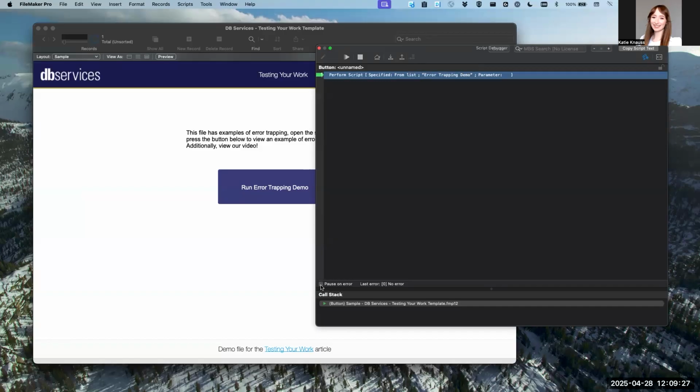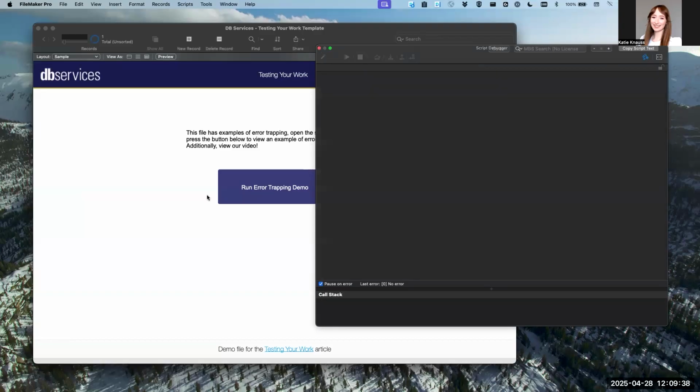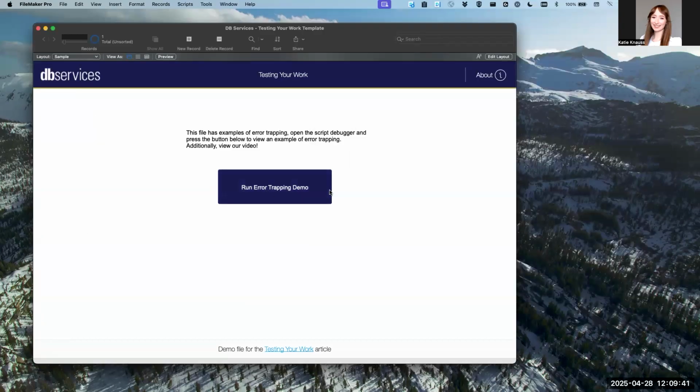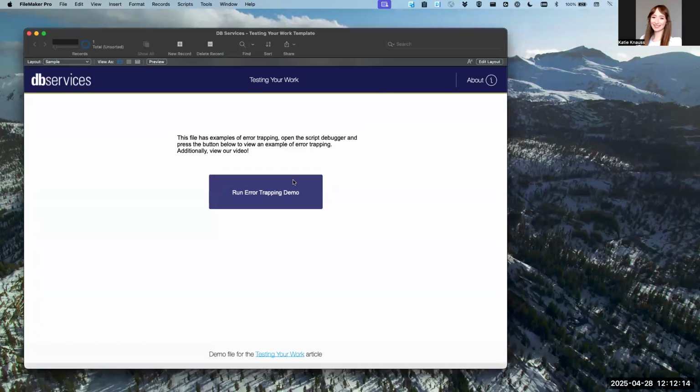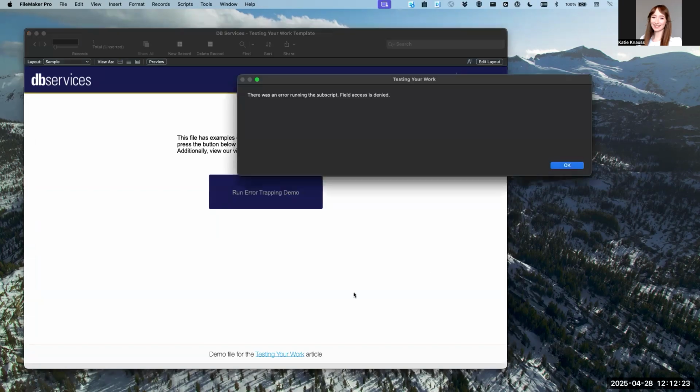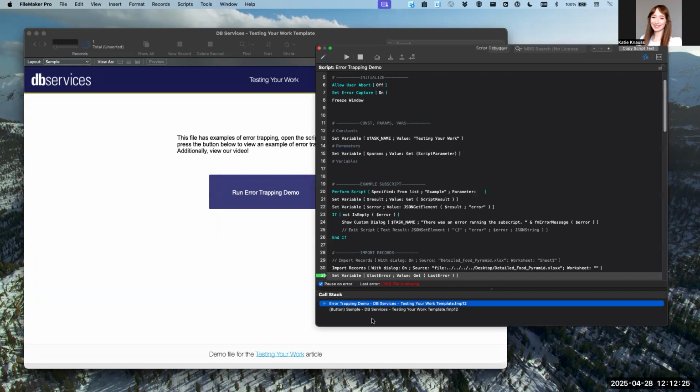Down here, we'll have the pause on error checkbox. We don't tend to have this one on quite as often, but what this one does is if you have this checked on and then you close the script debugger for whatever reason, and you're running through, it will pop back up if you have an error of some kind. So if you went ahead and closed down your script debugger and then we ran this demo, for example, we would see that the debugger pops right back up with this pause on error, which is super helpful in some cases.